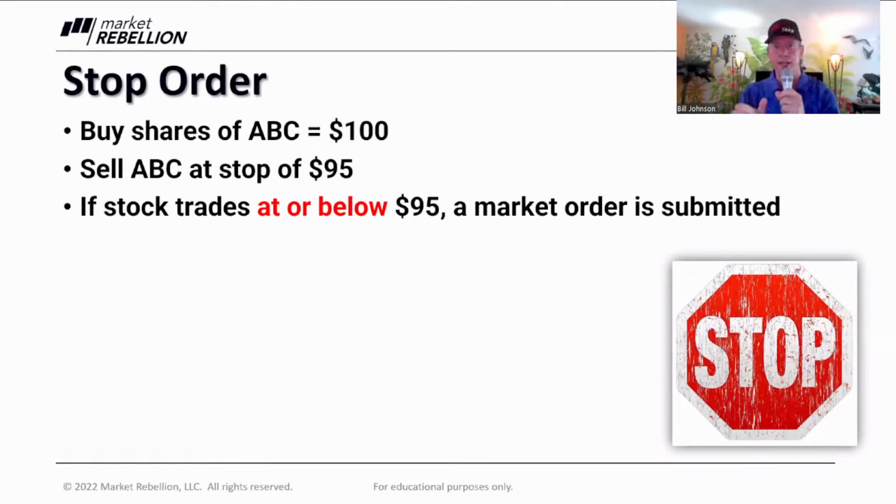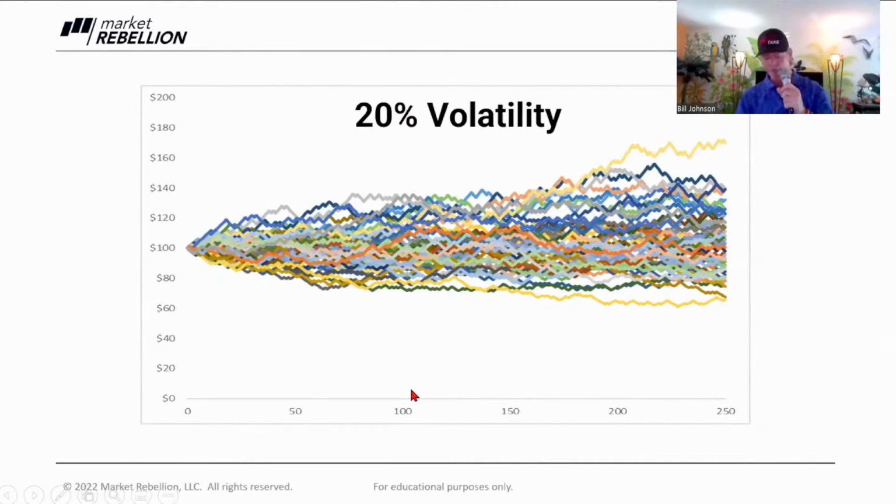What it is, it's more of a line in the sand. What you're saying is that if the stock crosses this line or lower, it activates the order. So I often tell traders that the stop is nothing but a trigger. Do not think of it as the price that you're guaranteed to get. That is absolutely not true. The thing you have to be aware of, though, is that when we are talking about volatility or just random paths in general, there's a lot of variation that can happen, right?